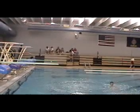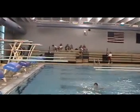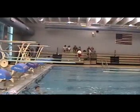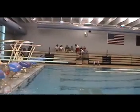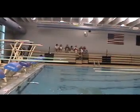David here's a good example of when you have a good takeoff and yet no entry or the score. He jumps up very well on that. That's very good control. That's a situation where if you're not familiar, you haven't seen a lot of reverse dives and inward dives, you might think that's too close. But actually, I thought he had very good mechanics on that. However, if you see when he kicks out, there's just not enough control on it, way too loose. I would go 3, maybe a 3.5 on that.